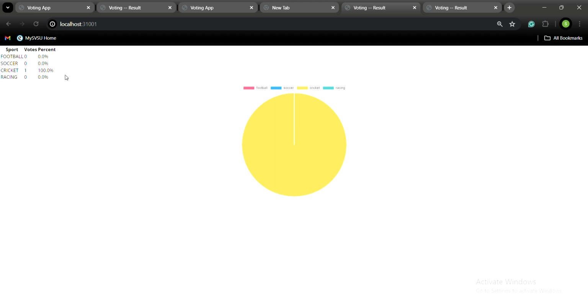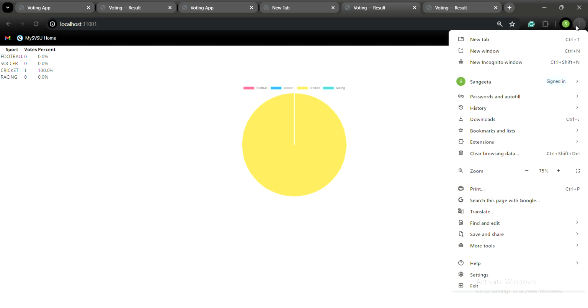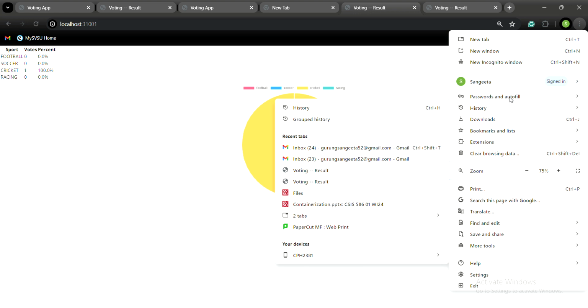Now for the Kubernetes, the voting app is running in the localhost at 31000.